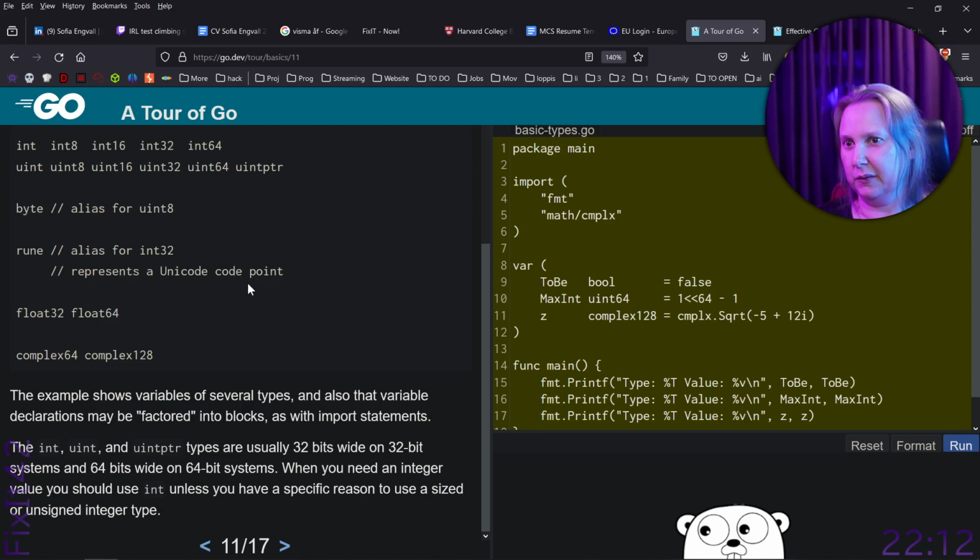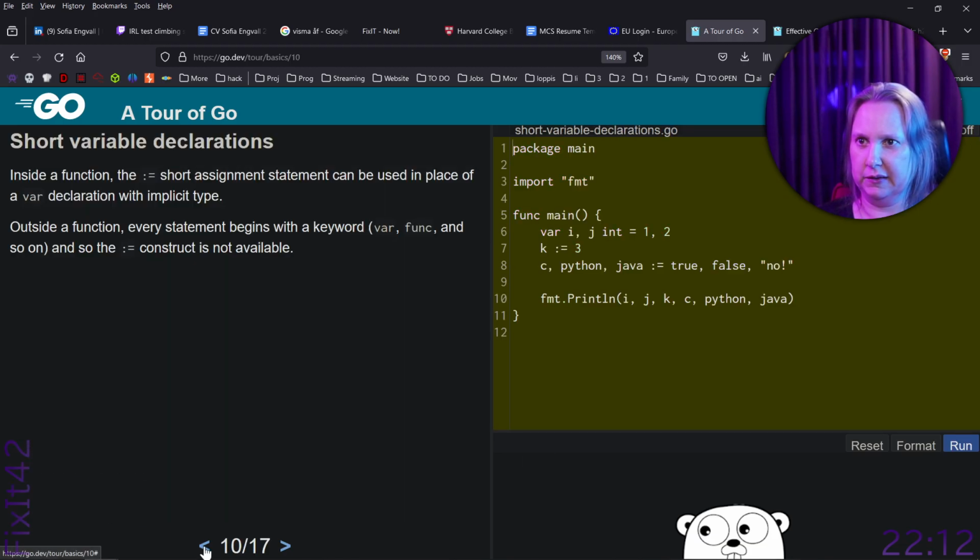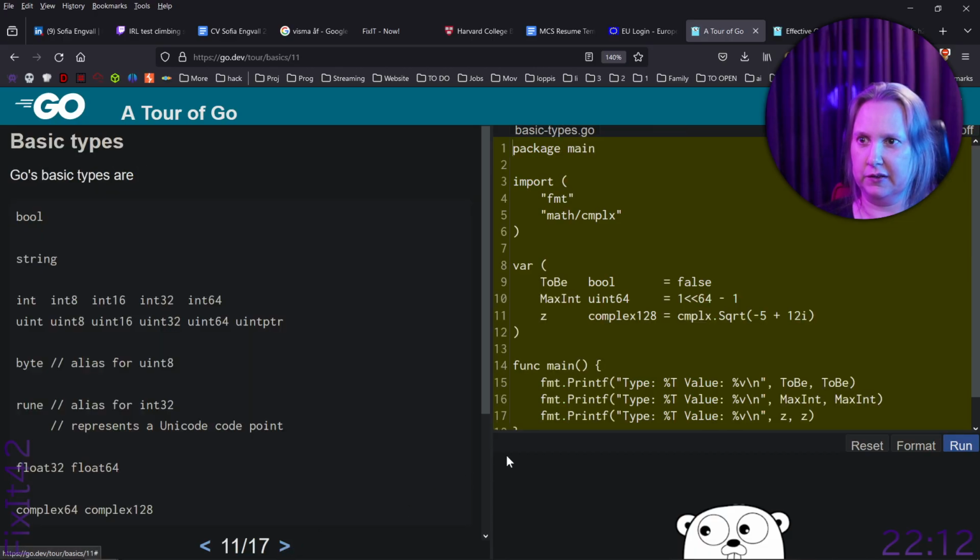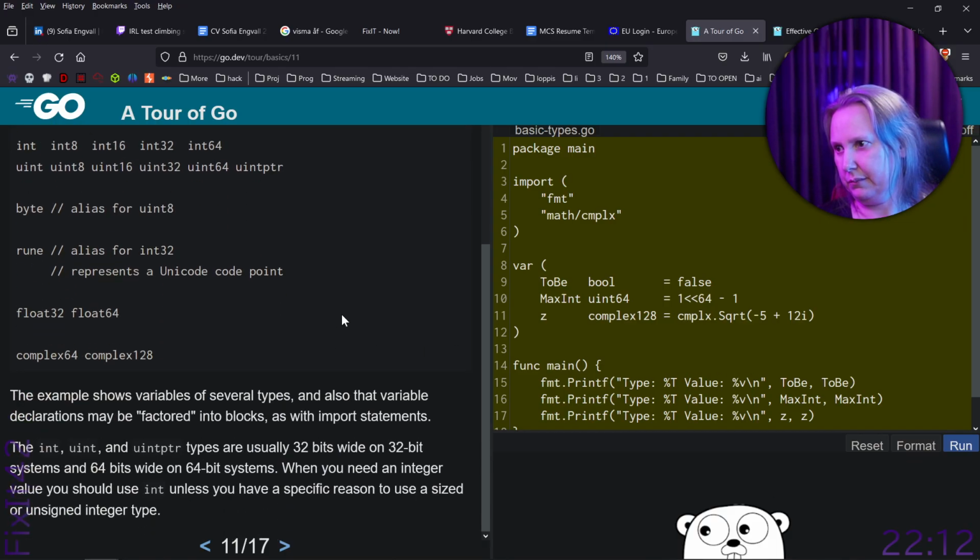My brain is still waiting for the formatting here to be explained. This is println, and this one is the printf. And then we had G before, and now we have T and V. The example shows variables of several types, and also the variable declaration might be factored into blocks as with import statement.